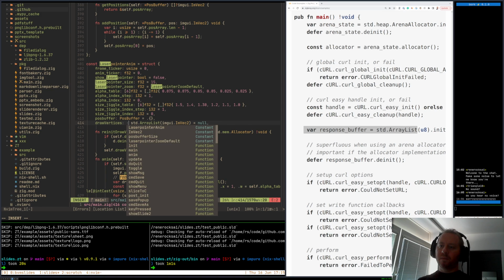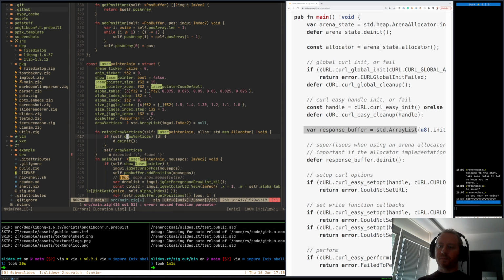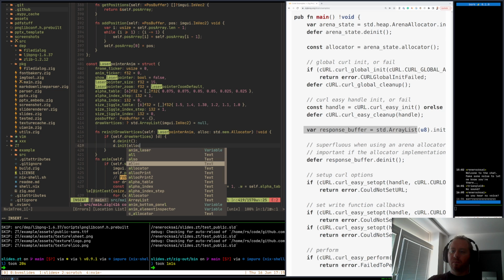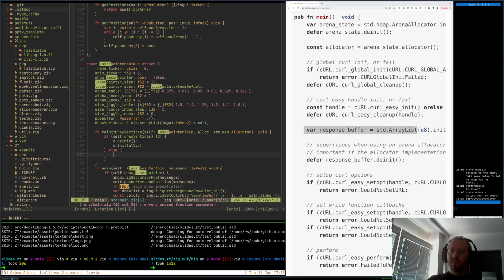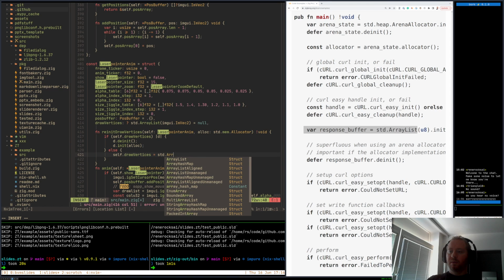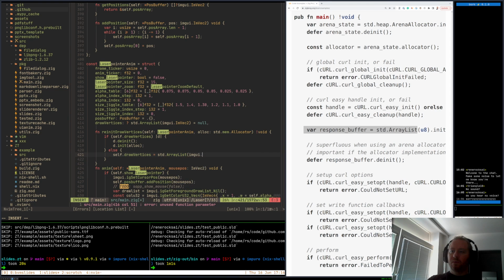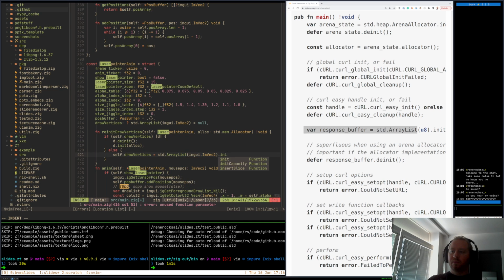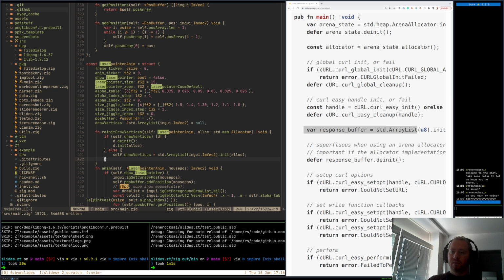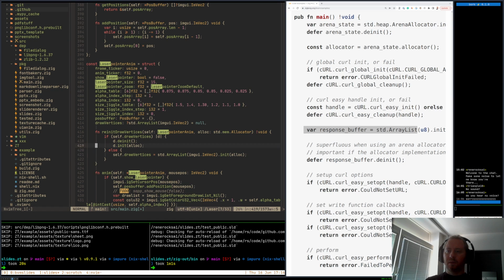So that's our if here is d.init allocator. Else self draw vertices equals reset to init. Okay.